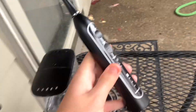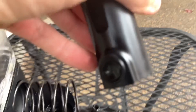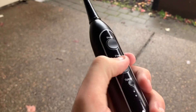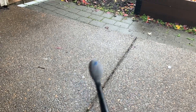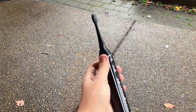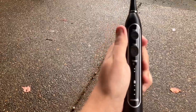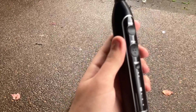It also has a battery, so if you didn't want to have it plugged in you can push the button on the back and the hose comes off. You don't have the floss function, but you can brush and use it like a conventional toothbrush. It's pretty thick and it's a pretty big toothbrush because it has to have the battery and it has to have the hose go through it.